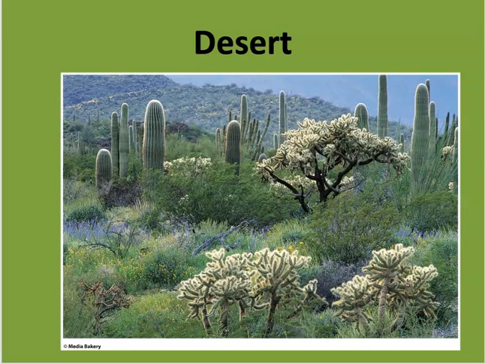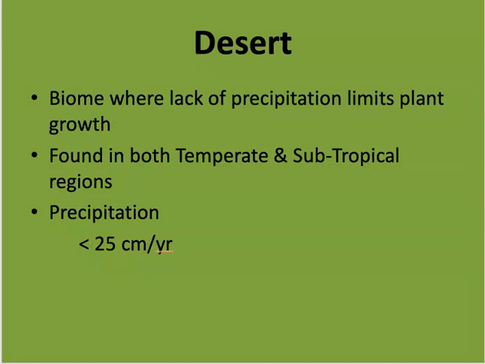Again, desert. I picked a picture that you wouldn't potentially normally think of. Yeah, there's a cactus in there, but there's more vegetation out there than just cacti. Having been in a couple deserts, we apparently went to the wrong ones because I didn't see hardly any cactuses. I was really ticked about that. One or two, but we just didn't go to the right places, I guess. But when there's a stand of vegetation, boy, they make the most of it. They really do. There's some beautiful stuff out there in the deserts. Certainly the main reason for that is lack of precipitation, exactly what you think of for a desert. Less than 25 centimeters a year for precip.